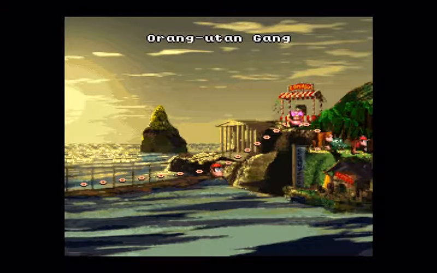And with that, we have reached Candy's save point and are moving on to Orangutan Gang. But we're gonna save that for next time, okay? So we're gonna finish off World 3 in the next part. See you guys later!